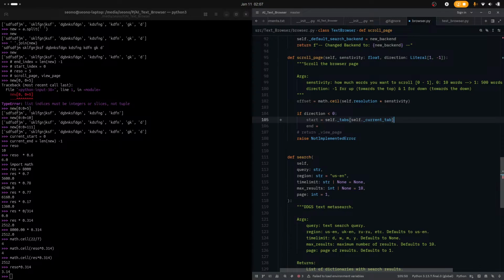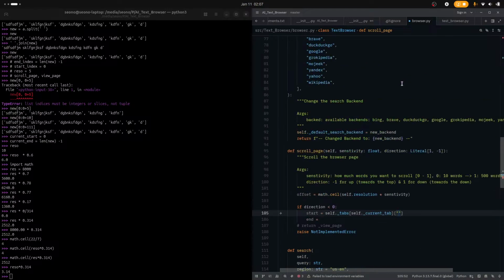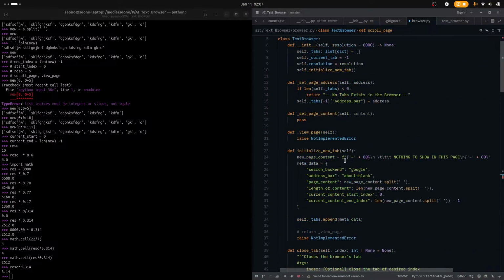That's what we had. So start page, current start page, or current end page. Current start index, current start chunk, maybe like word and word.